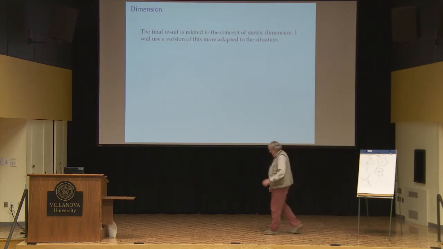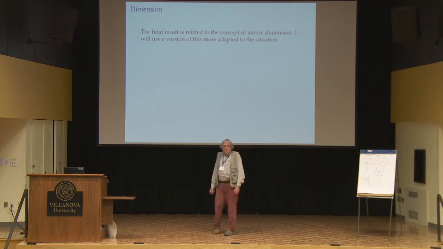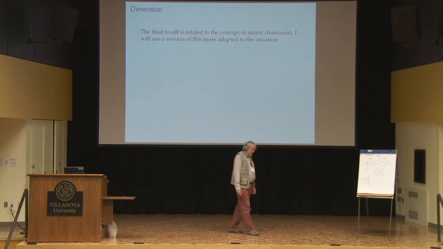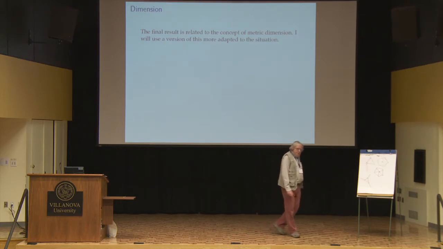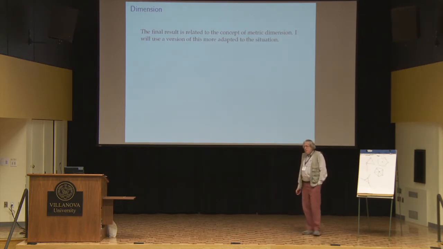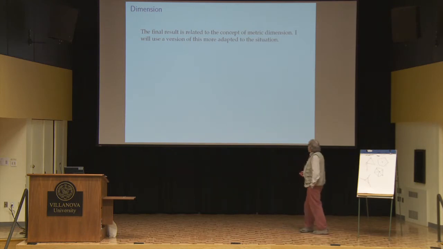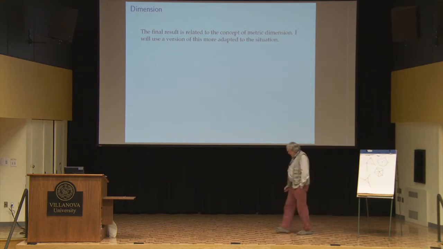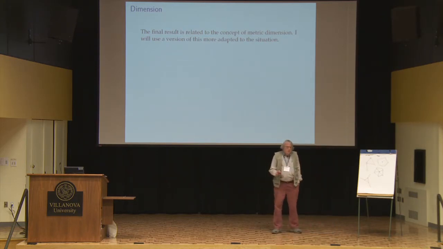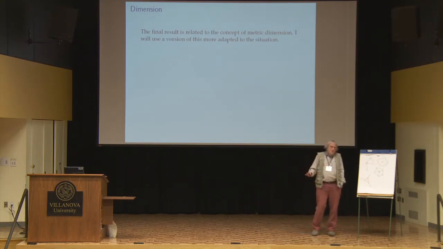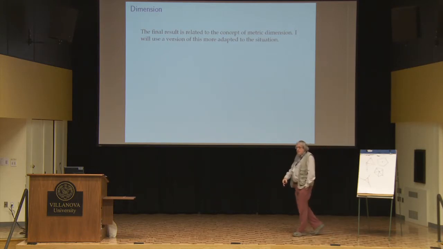Right, so in the last bit of the talk, I'll tell you about something else related to switching classes that has come up fairly recently, and this is work by Robert Bailey and some of his collaborators on metric dimension of graphs. So they were talking about metric dimension. I'm not going to define metric dimension for you. I might say what it is, but I'm interested in something more closely tied into the graphs and the two graphs that we're dealing with.